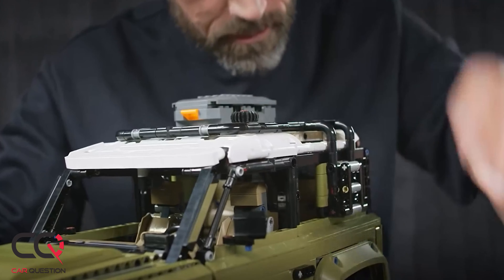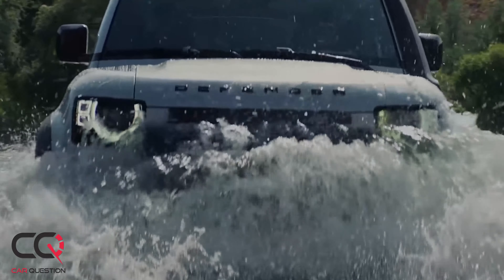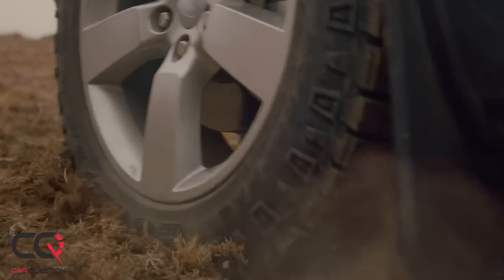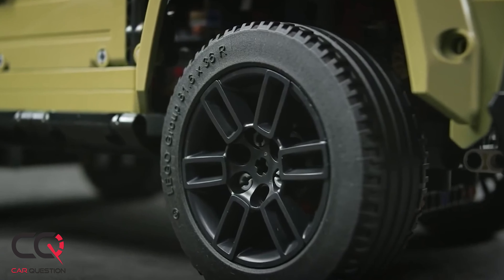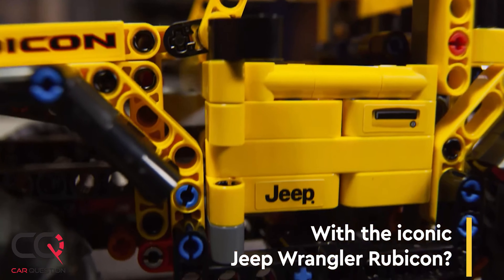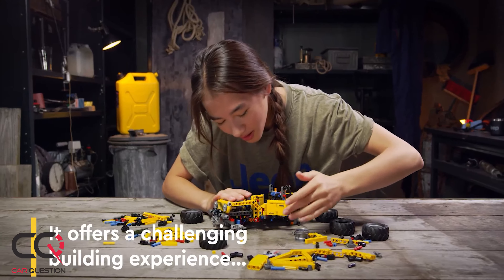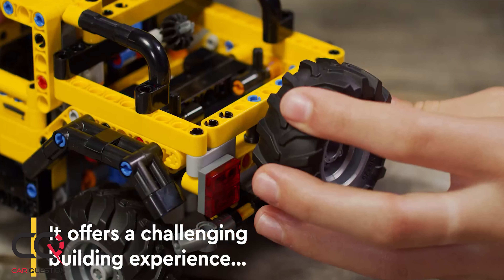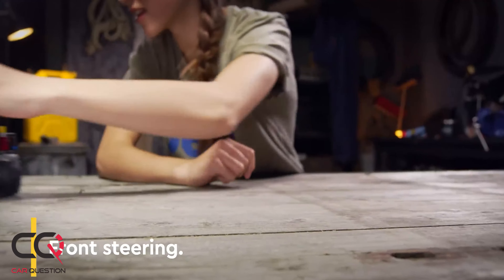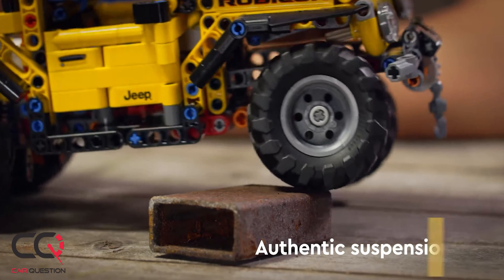This is gonna take me a long time to build, but what do you offer to people that like cars for a Christmas present, or just because you like them? I really love the lineup of Lego, and what's new this year in the Technic lineups — they added the Jeep Wrangler. Look at that, I love the yellow color, look at the tires, the direction is functional. It's a smaller kit and the price is gonna be much more affordable — even your kids can enter the Jeep life by doing some off-road in your living room.